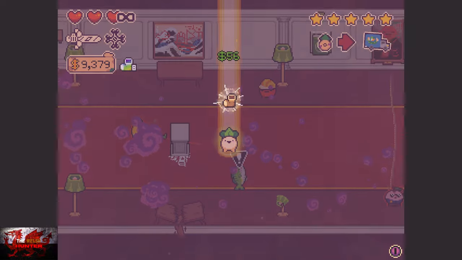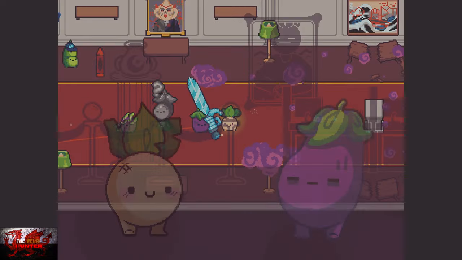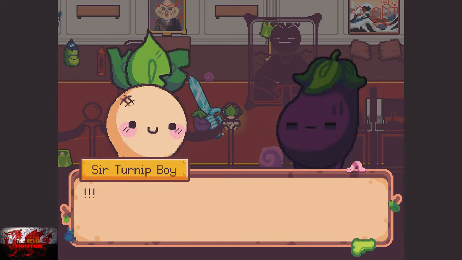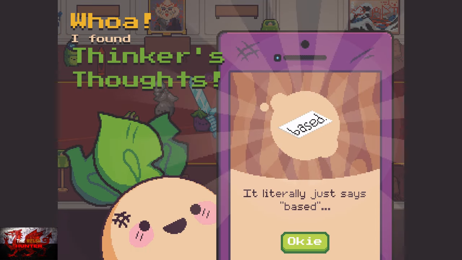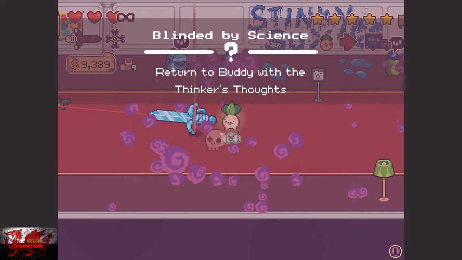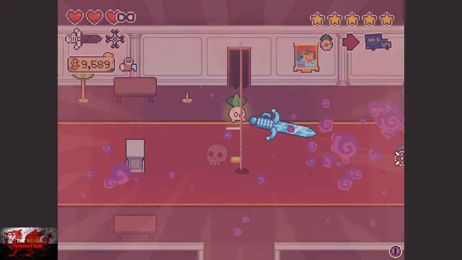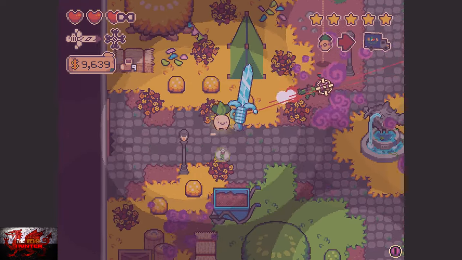But here's the thinker then, just to the left of us. Now, it's by the dragon fruit guy. So this is the thinker. He is pretty based. And you know why? Because he gives us a piece of paper with the word based on it. So that's job done. So now we have to return to Buddy in just a bit. But, you know, it's getting a bit gracias here, isn't it? So, you know, we do need to get some more money and some more items.